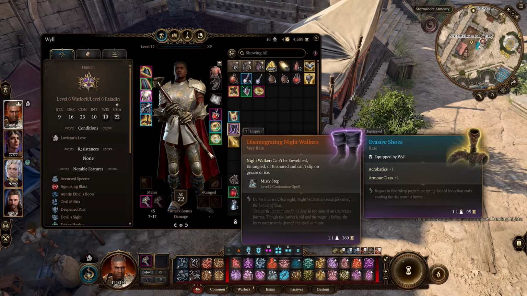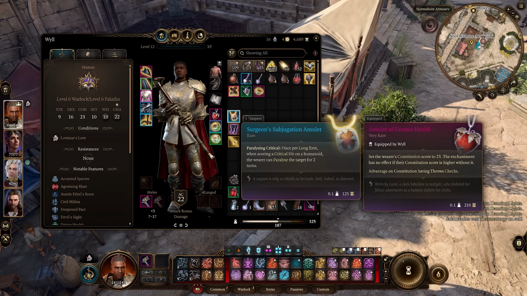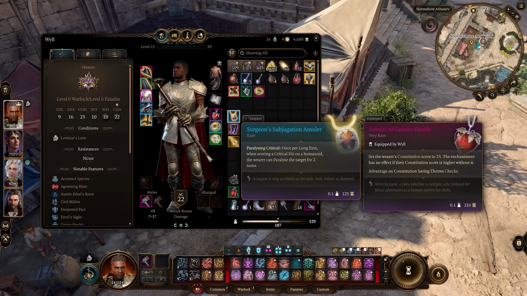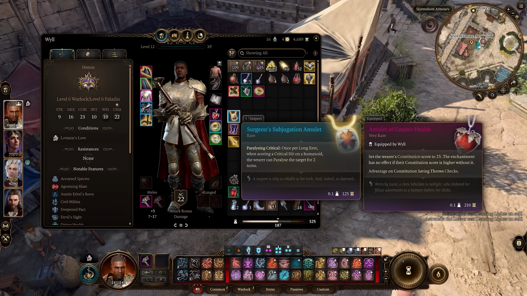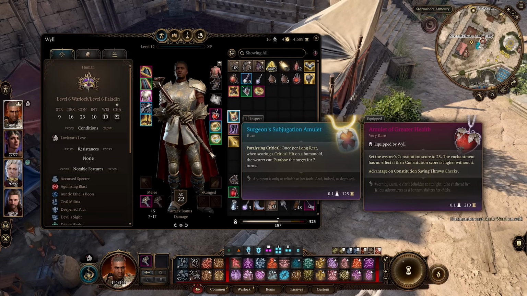Now, for our amulet, I would recommend either the Surgeon's Subjugation Amulet, which will, on a critical once per rest, guarantee paralyzation on the enemy, which can be really strong against certain bosses. So if you don't want to wear that amulet, or if you want to give it to someone else, you could just grab any good amulet, like for instance the Amulet of Greater Health from the House of Hope in Act 3, if you want to bother to steal it. But you got some options there, is my point.